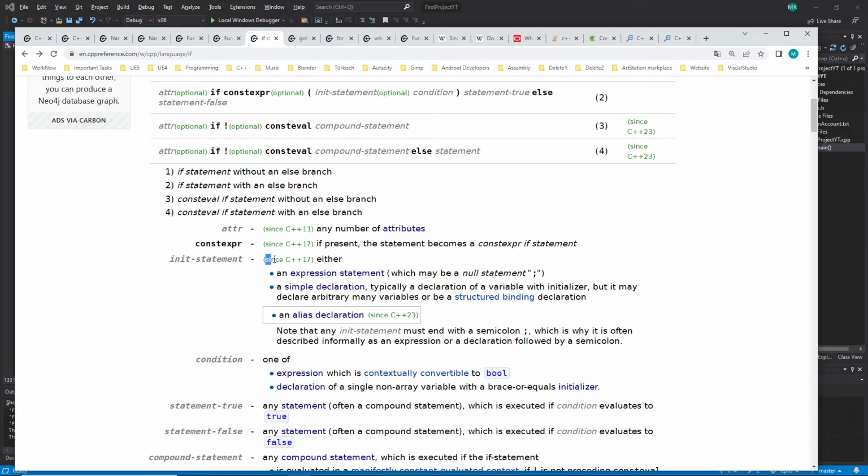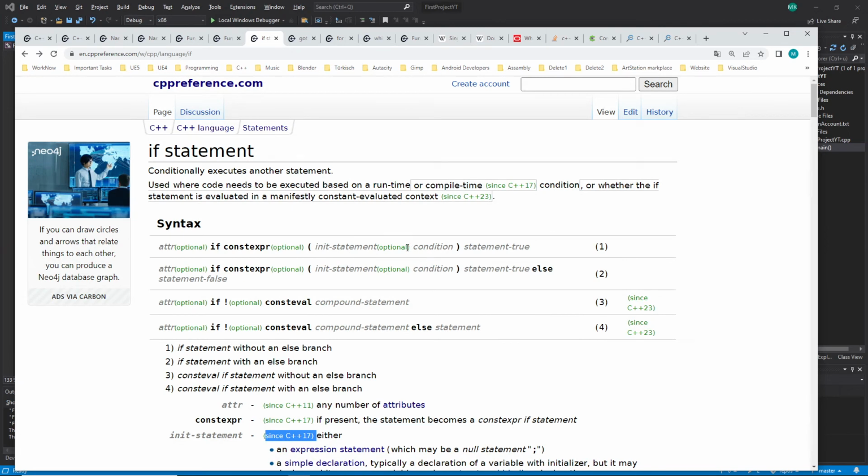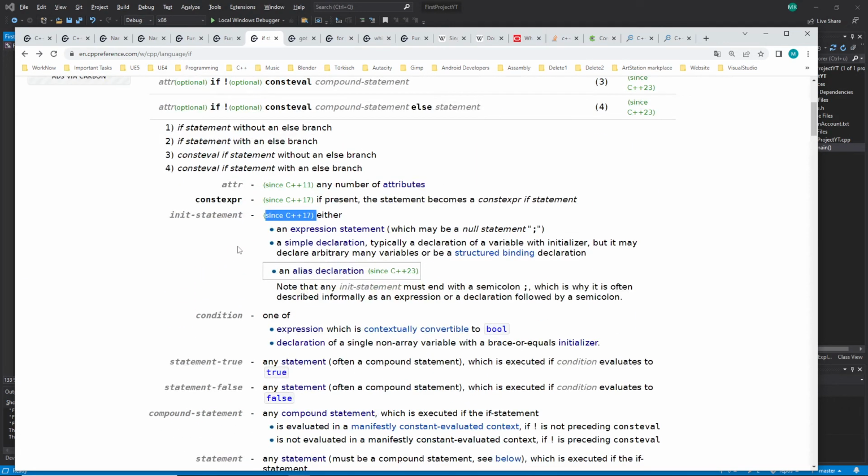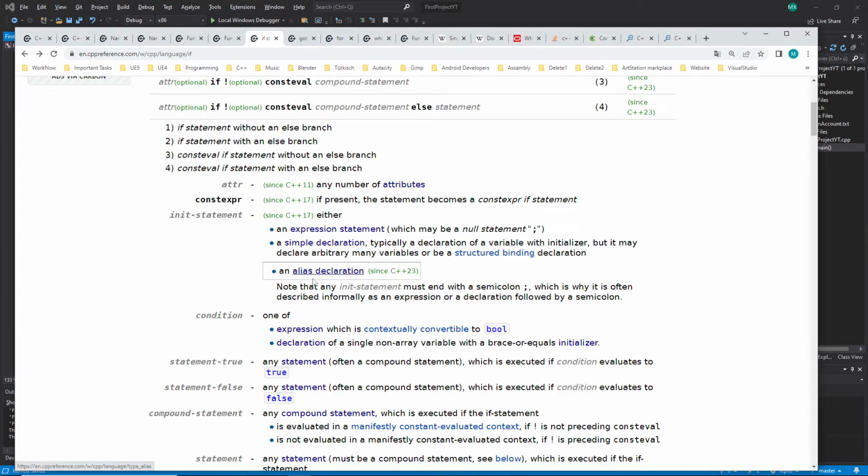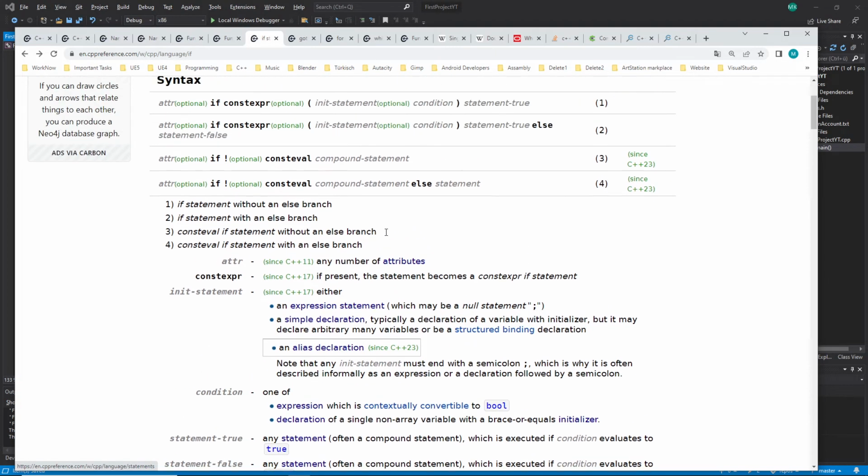It says here since C++17. An init statement is an expression, a null statement, or a simple declaration, which means if I wrote int i equals 0, semicolon, that will not work on my PC because I have not updated it. And yeah, that's the problem.